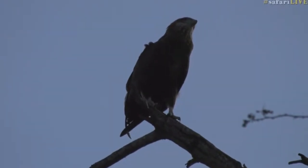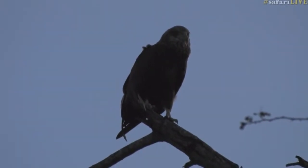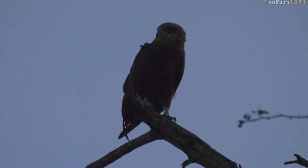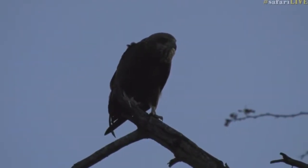We've got a beautiful yet very young bird. This is a juvenile bateleur eagle. When they're adults they're normally black and then their legs and their beak are red and very pretty. But this one is still a youngster, so you'll see he's still all brown and his beak is of a bluish color.